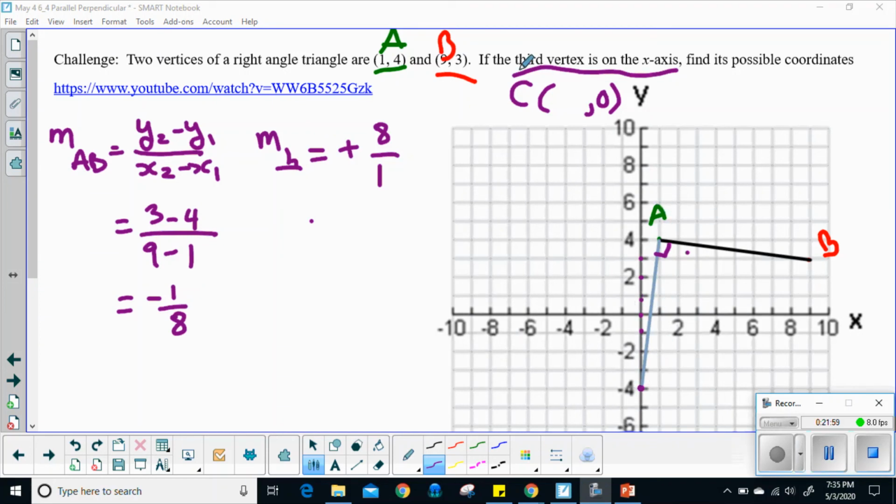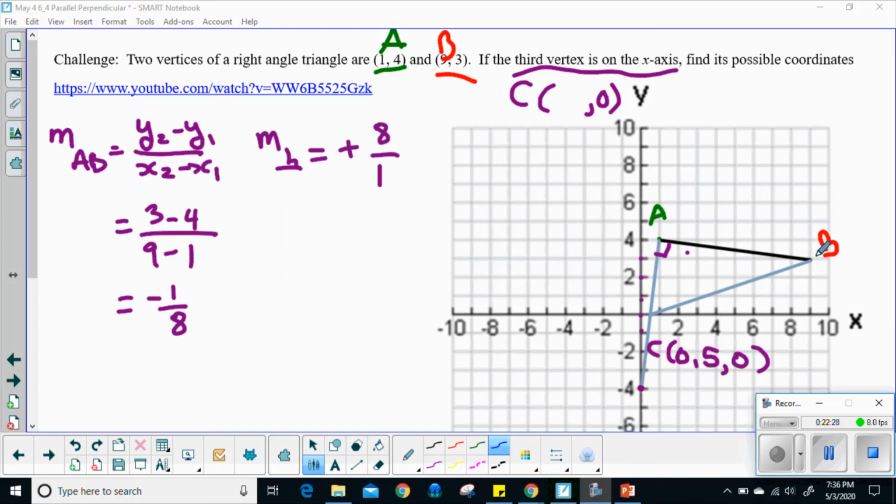And remember that the vertex is on the x-axis, which means that my triangle is going to go from here to there. So my third vertex at point C would have to be about 0.50. Now that's not my only option. I could have a line that's perpendicular at B and have a different triangle. So let's find that one.